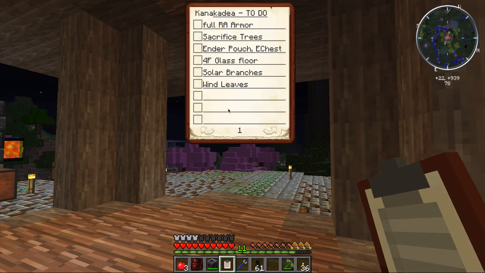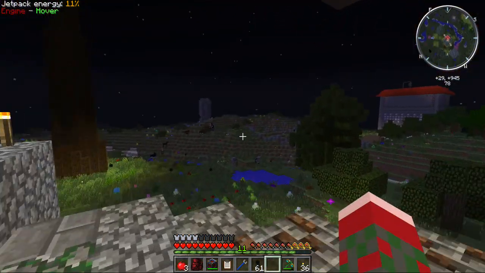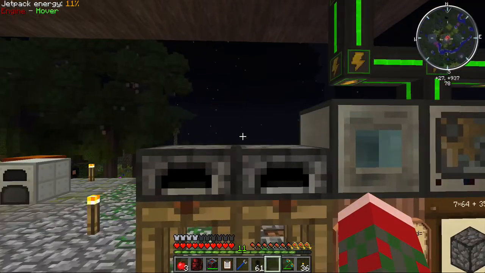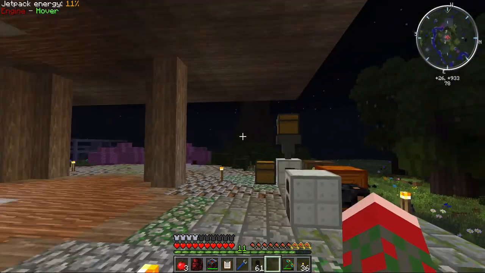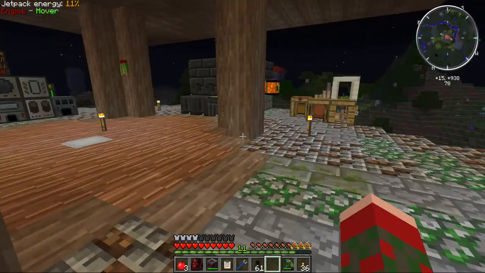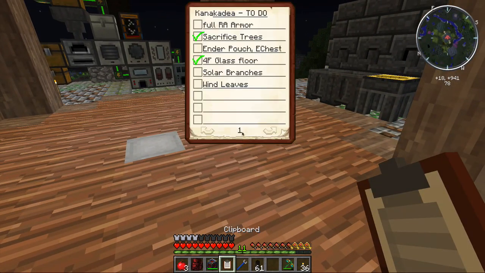To-do list. I have a 4th floor glass floor. Check. I have sacrificed trees. I actually cut away almost all of the big trees around here. The only 2 I kept, other than my treehouse and Mint and Pumas over there, is this one here and this one over here, the one mega rubber tree and the one other Natura redwood. I think I may have already told you this, but anyway, I'm just thinking about it myself. Solar branches, those are actually finished.